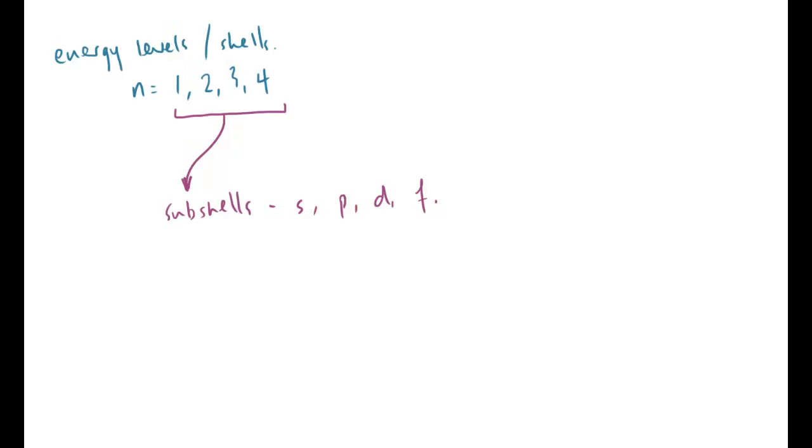That's a fairly strange idea, but even more strange than that, each one of these is split into orbitals. And these orbitals work as follows. The S is 1 orbital, the P has 3 orbitals, the D has 5 orbitals, and the F has 7 orbitals, of which you don't really need to worry. F is an annoying one, really. We can just exclude that. For the sake of the AS, S, P and D are what you are going to be looking at.